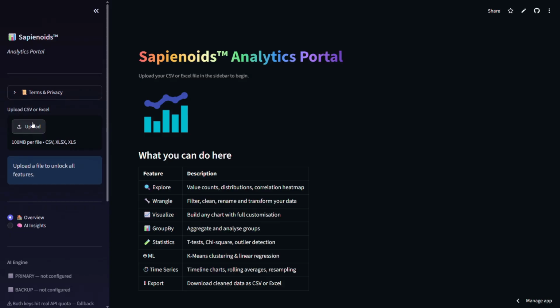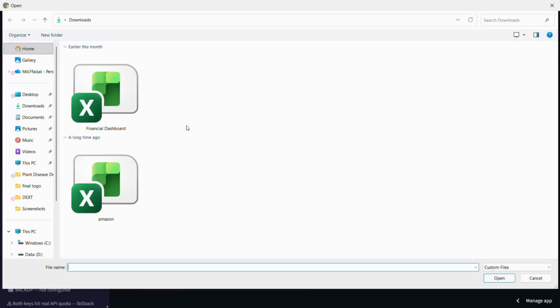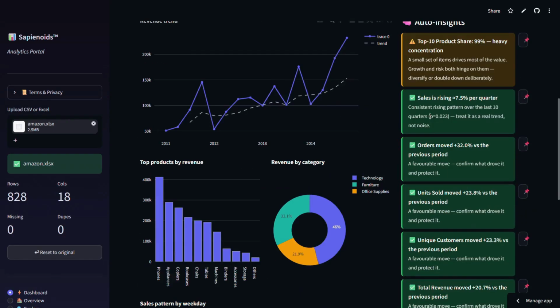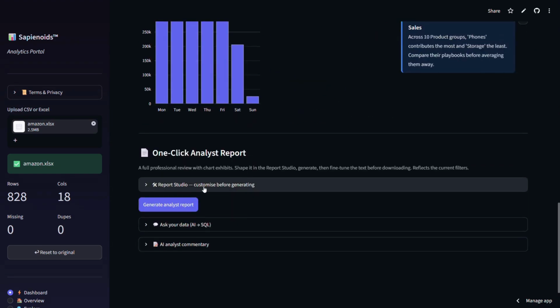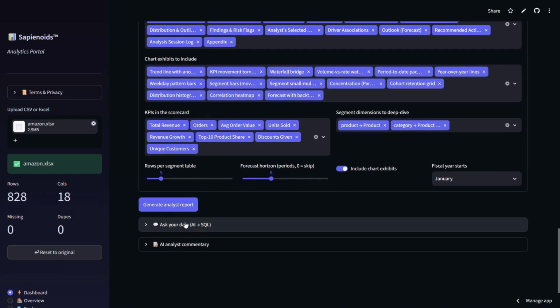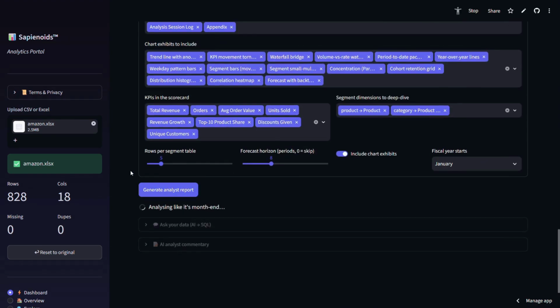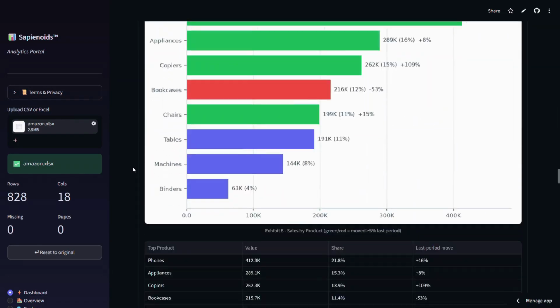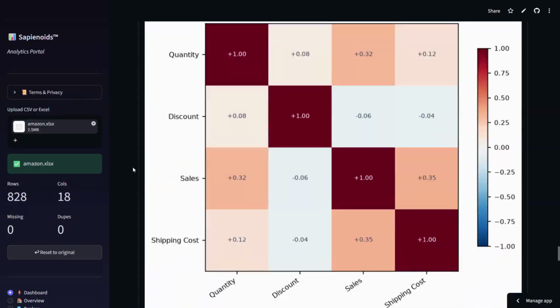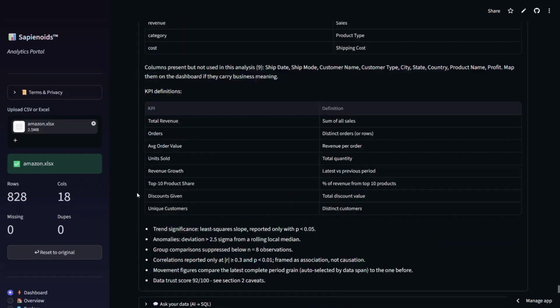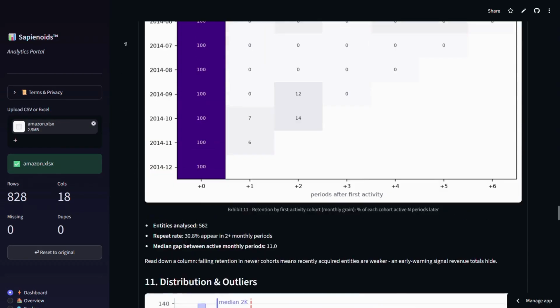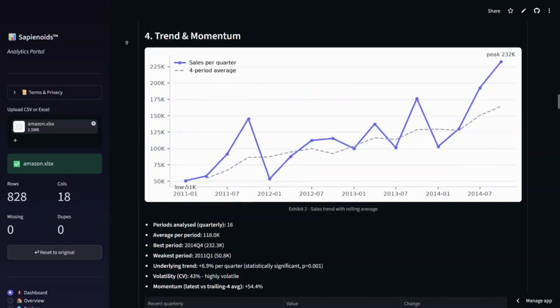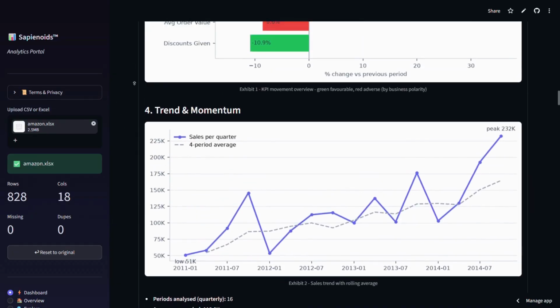Then we have one of our best features, our Chat with Data tool. Chat with Data is an AI-powered smart automated analyst. You can give it your data, and it can clean the data and generate a detailed analysis report from it. But you can also go one step further. You can ask questions directly to your data, and it will analyze the information and answer your questions. So instead of just looking at spreadsheets and reports, you can actually talk to your data.